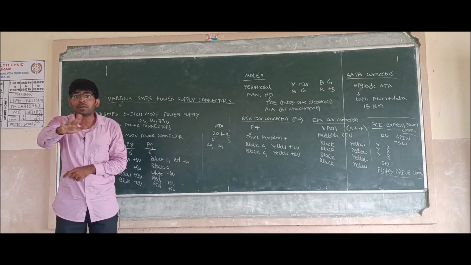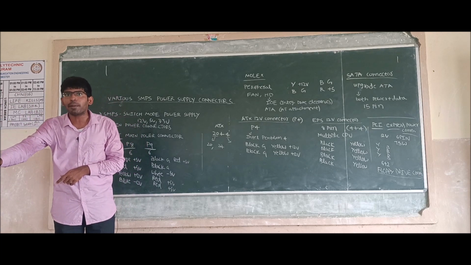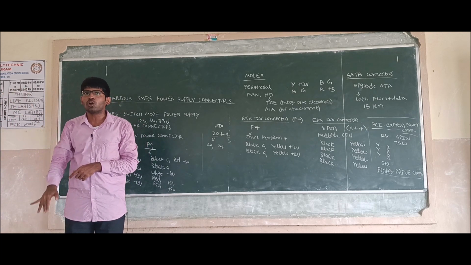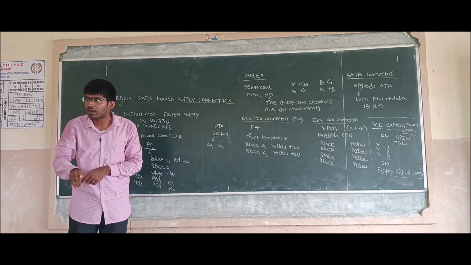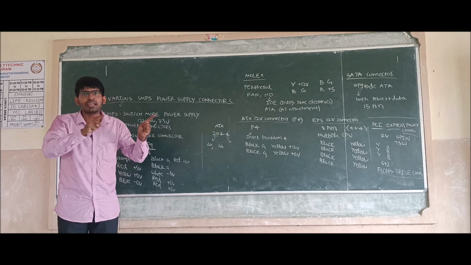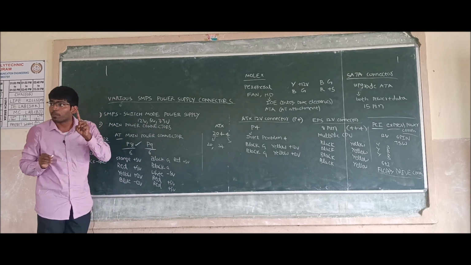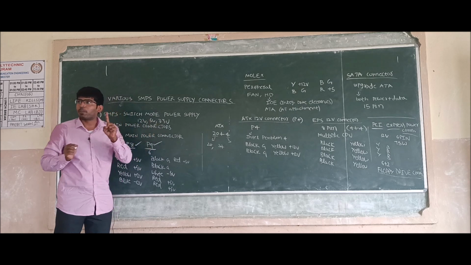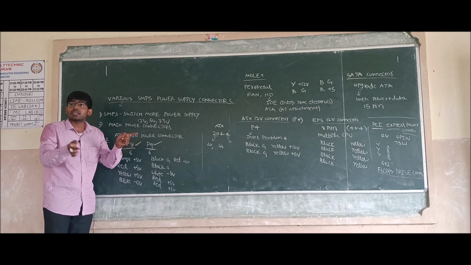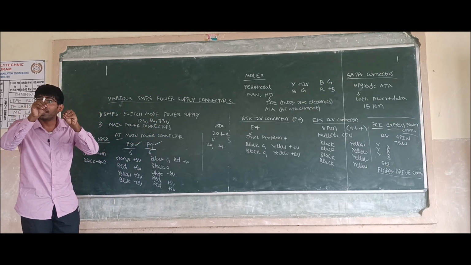Remember, all these are power connectors, meaning they are carrying the power, meaning they are carrying the DC voltage if we talk at the low level. These all are carrying DC voltage. So all these are power connectors. P8 is a power connector. P9 is a power connector. These are the power connectors we use for the 80 board.